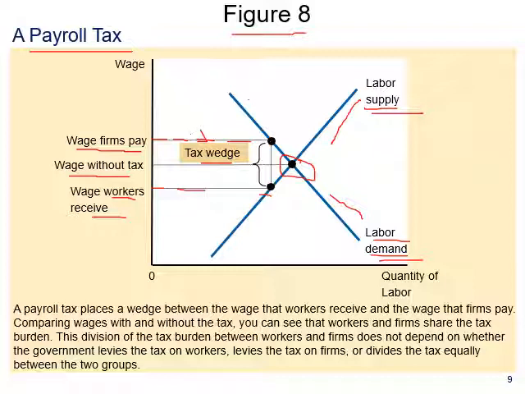Now let's talk about how the burden of the tax will be shared between buyer and seller: elasticity and tax incidence. If we are dealing with a very elastic supply and relatively inelastic demand, then the seller will bear a smaller burden of the taxes, and the buyer will bear most of the burden. If we are dealing with a relatively inelastic supply and very elastic demand, then the seller will bear most of the tax burden, and the buyer will bear a small burden of the taxes.